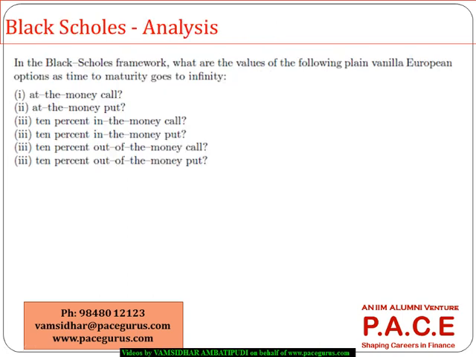Alright. Now let's look at some analysis with respect to the Black-Scholes formula. Especially we'll see how the price of a call or put option gets affected with respect to time to maturity. What is happening as the time to maturity goes larger and larger? Probably the better thing is to always look at a small example.